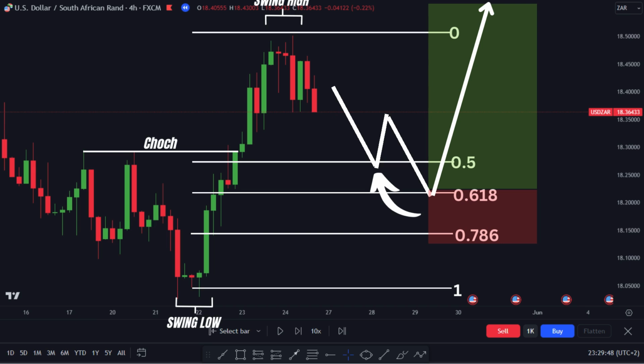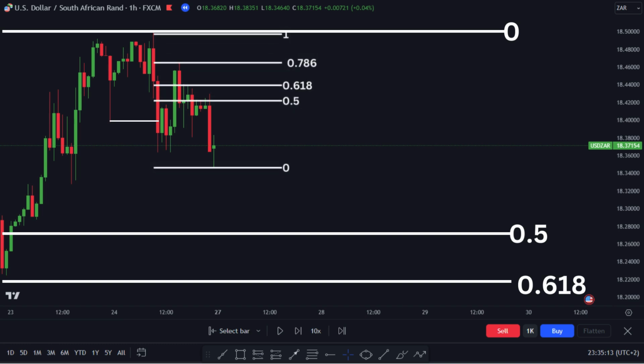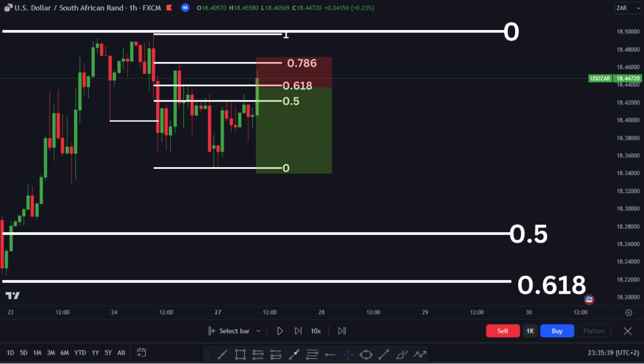buying opportunities. Transitioning to the lower time frame, note that these levels are the Fibonacci levels from the higher time frame. I also made them larger so they do not interfere with the Fibonacci levels from the lower time frame. We observed a change in market character signaling the start of the retracement, indicating that we can start looking for short-term selling opportunities. Insert your lower time frame Fibonacci levels and wait for price to retrace back to the 61.8% level. From here, place your sell orders with a stop loss above the 78.6% level and set your take profit below the internal swing low. Price will most likely push down and reach your target.